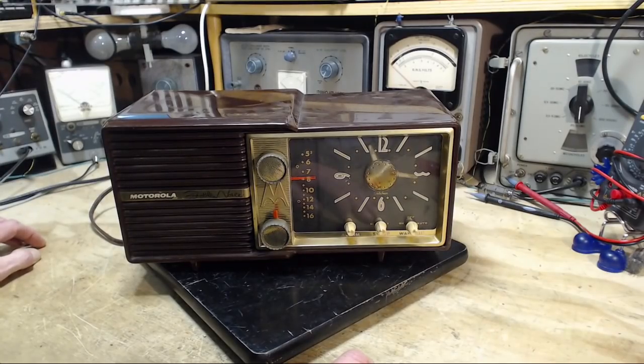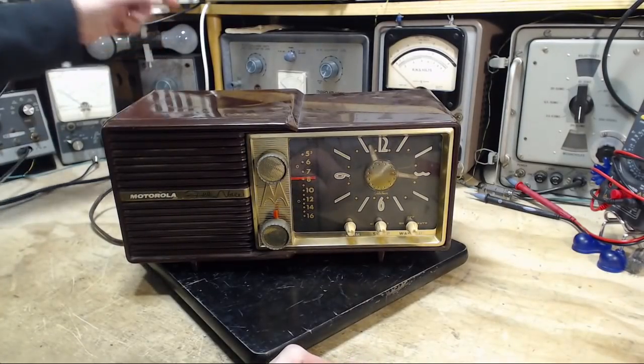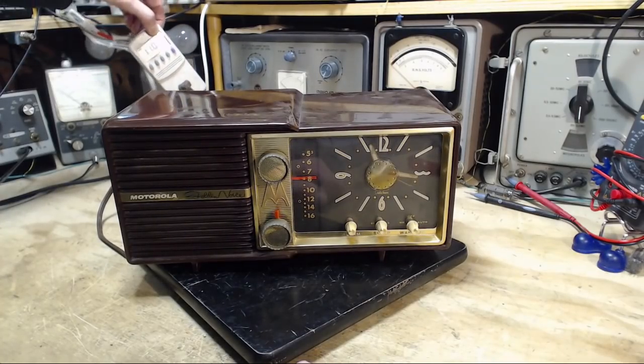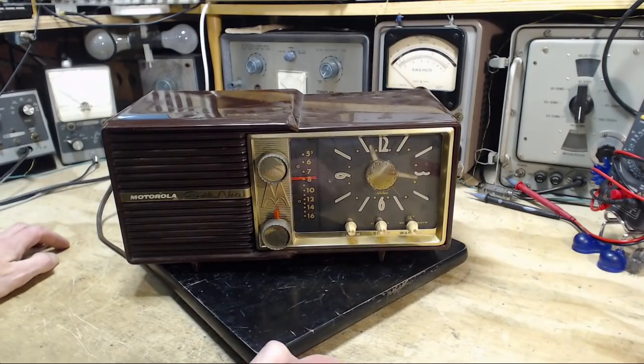And if that's the case, if there isn't enough power, if this thing doesn't draw enough power to light this bulb, then it's probably getting pretty much full voltage here. It's 110 volts. That should be enough to make it work. But it may be slow to heat up, so just give it another moment here.